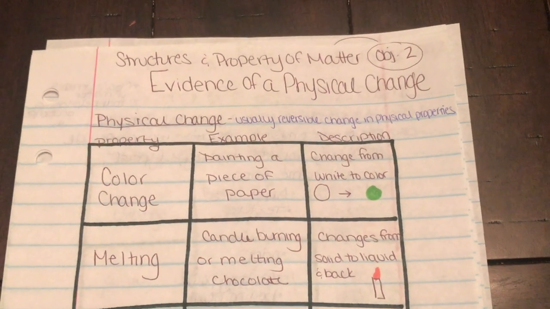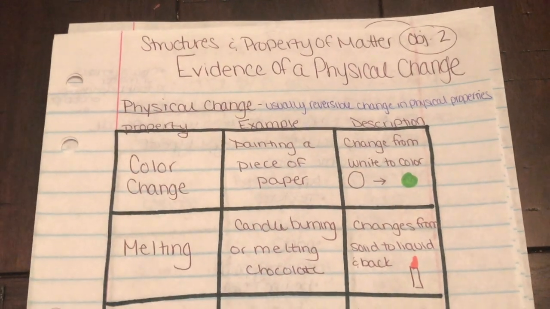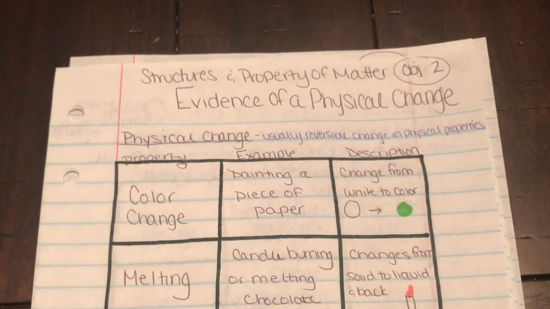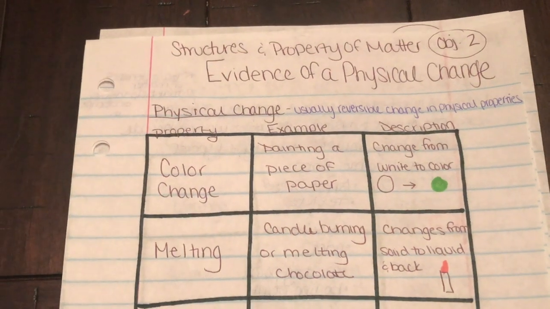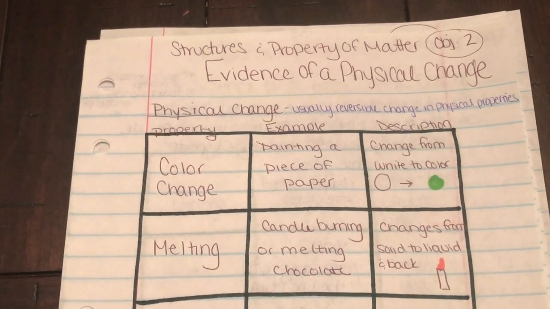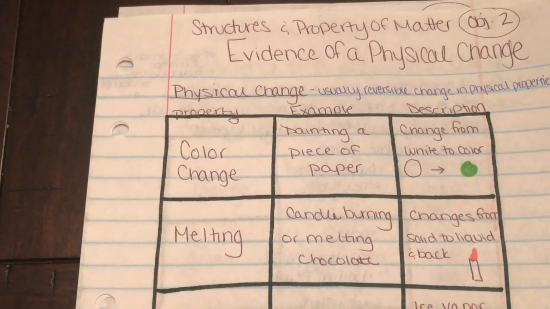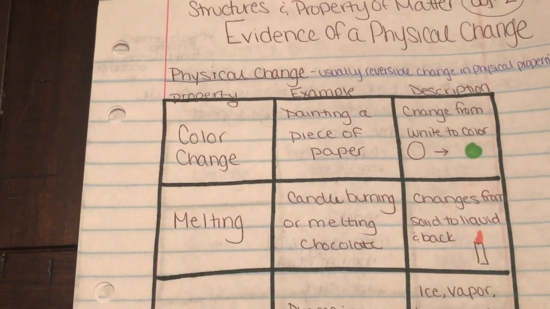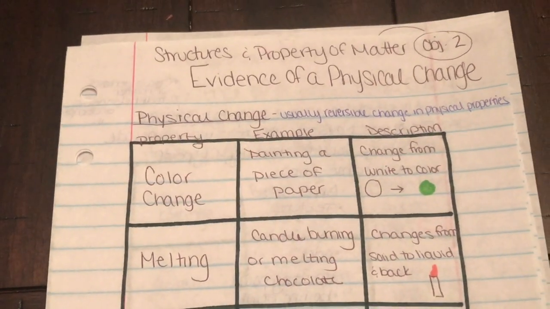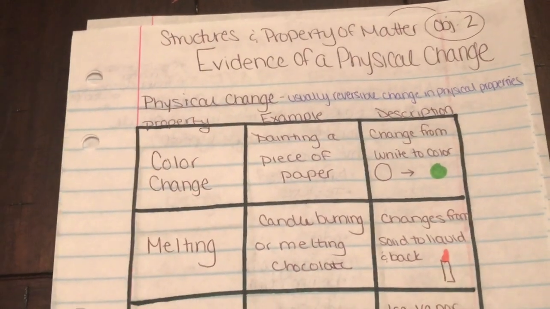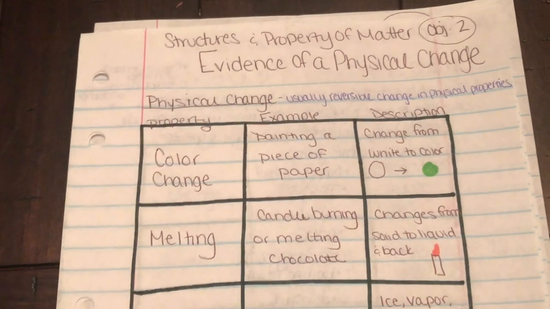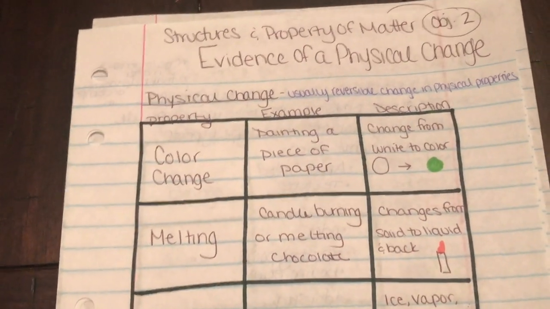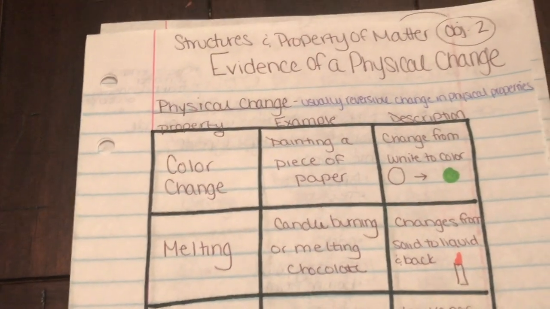All right, if you are struggling with objective 2 for structures and property of matter, we are doing another thinking map for this objective, just because I find that having images, especially for items that are so small, really helps your understanding, and you just get a better picture of what you're learning since it's brand new, and it helps give you some connections that you might not already have.